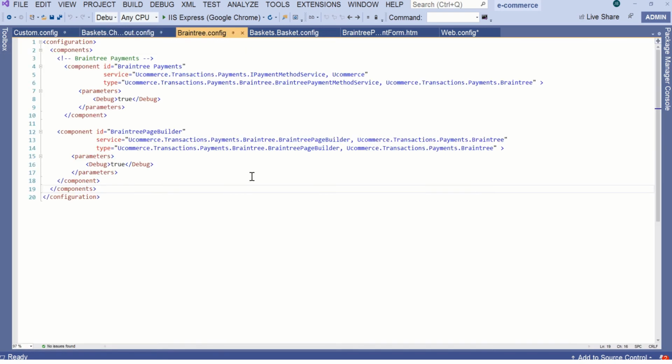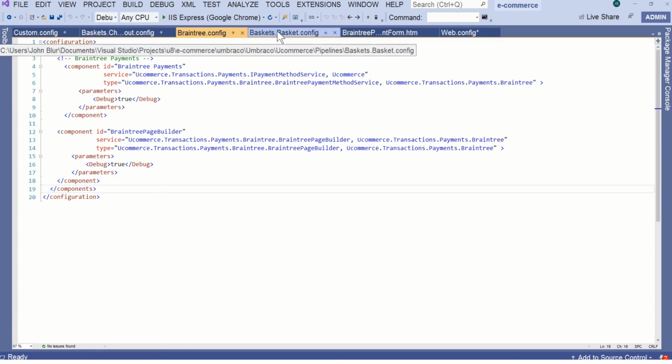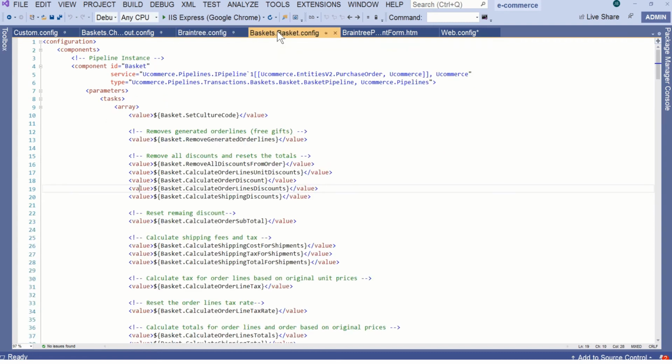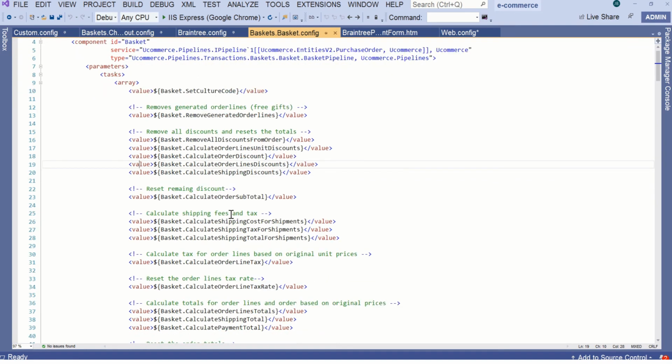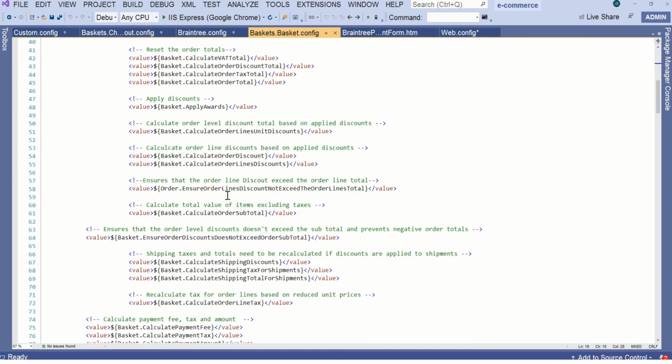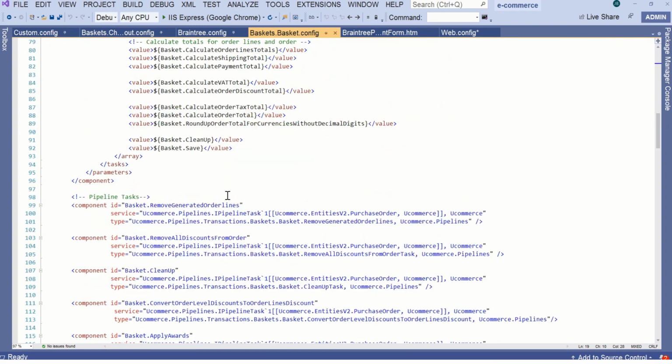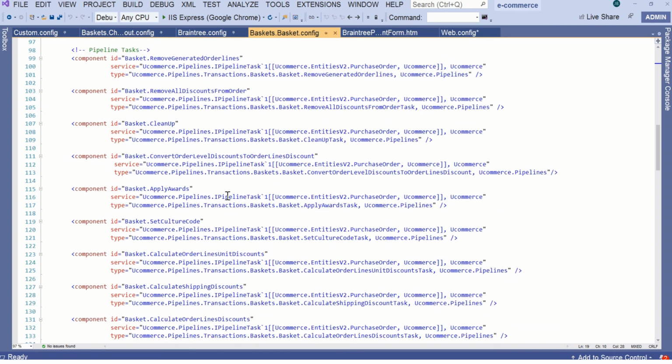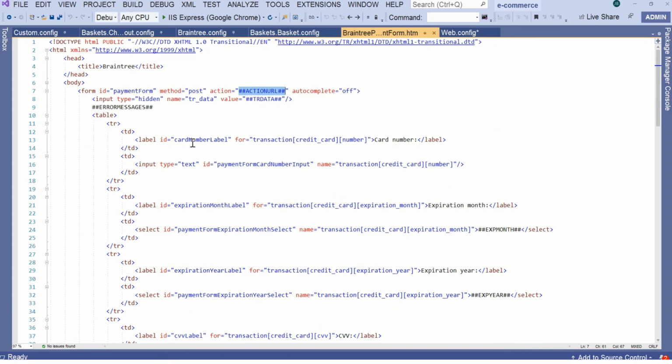The Braintree config tells you which DLL the handler's in, and you can go and use Reflector on that. Similarly for the basket processing, calculating prices and taxes and things, it's the pipeline that contains all that, so you can add your own details.